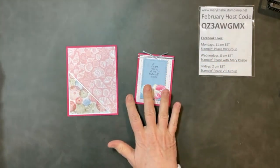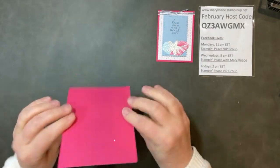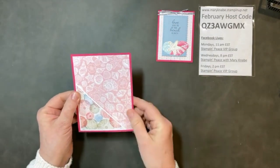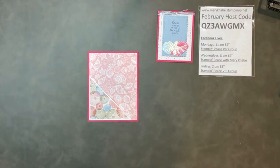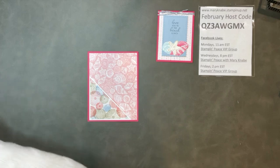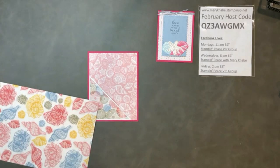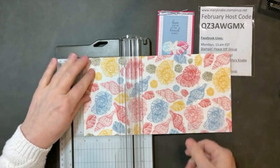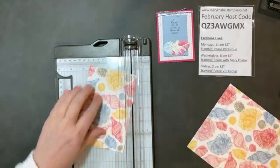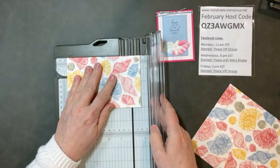This funfold card that Sue sent me is actually two parts: you've got the mini card — we'll do that second — and then you've got this card base. The card base itself does not open. So I'm going to start by choosing my background Designer Series paper and then the cardstock to put it on. I'm going to start by cutting my Designer Series paper down to four inches by five and a quarter.